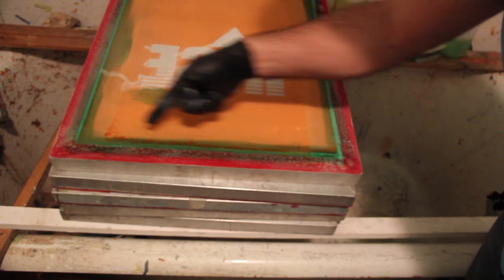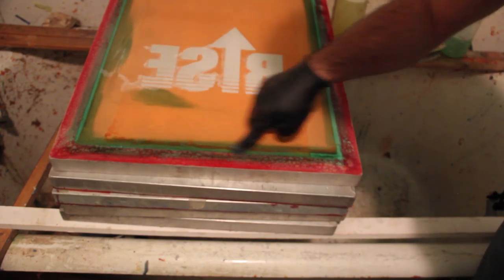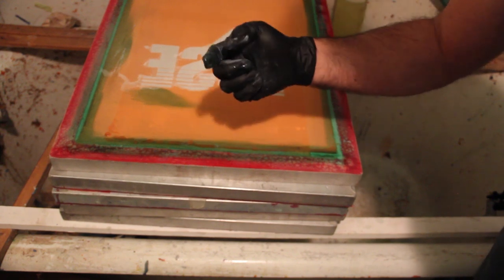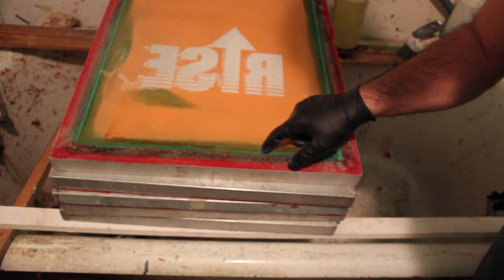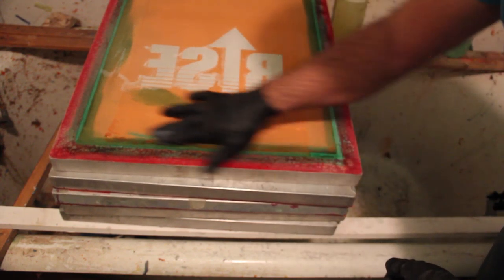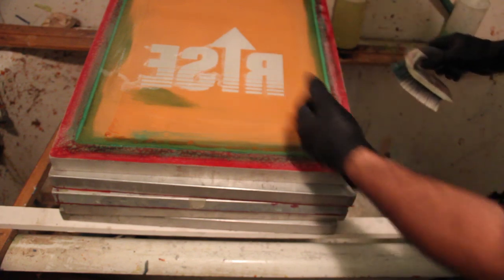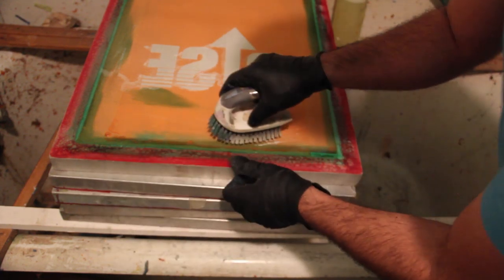If you notice, I don't have any tape, any blackout tape. I use this blackout liquid. If you check my other videos, you'll see how I apply the blackout liquid. And you get to see how fast it is to reclaim your screens if you don't use blackout tape. Because at this point, I would have to be taking the blackout tape out.